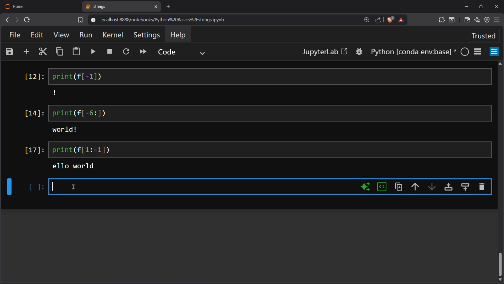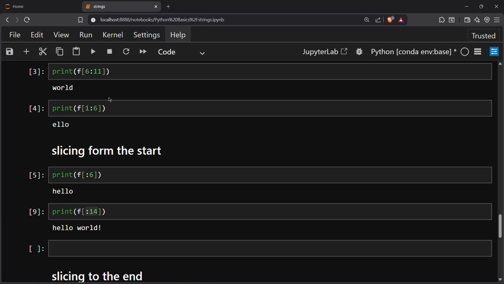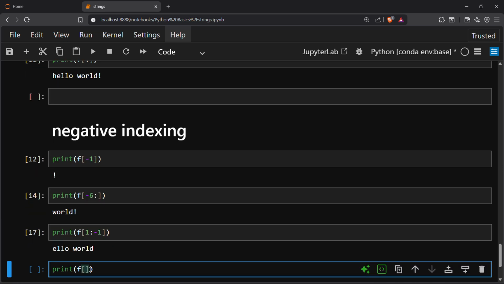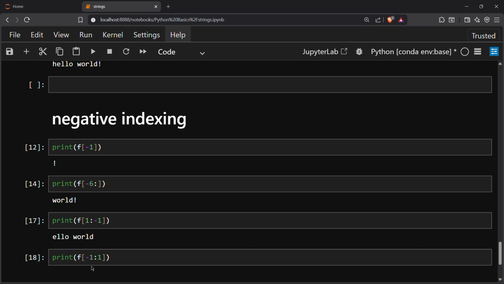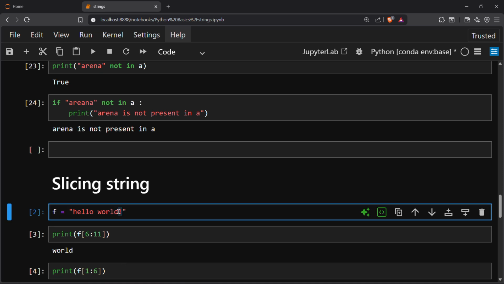Now what will happen if I print from index -6 to the other index 13? Yes, it is the same case we discussed earlier. This should not print anything, because it starts from here and ends here. If we are moving from right to left, this does not show any output.